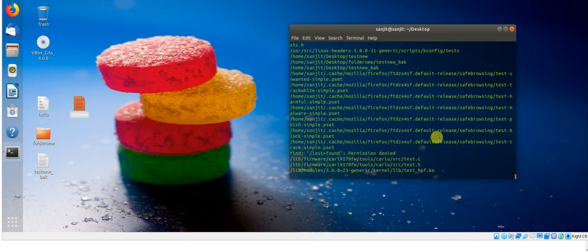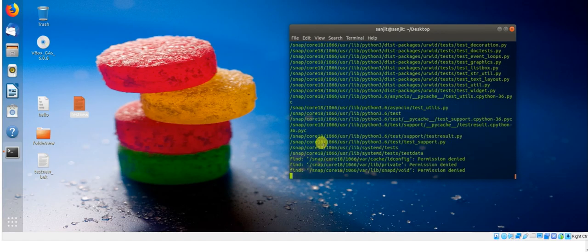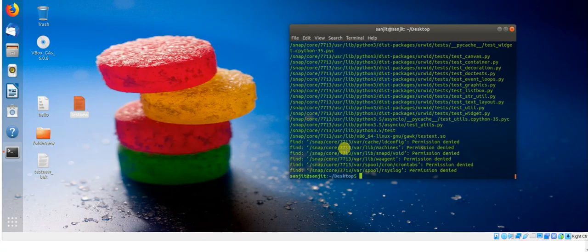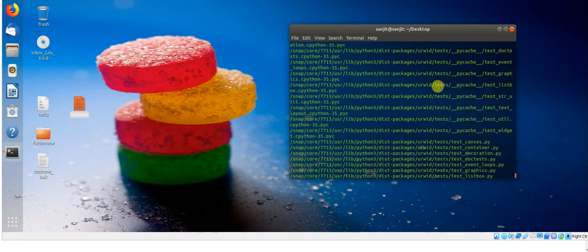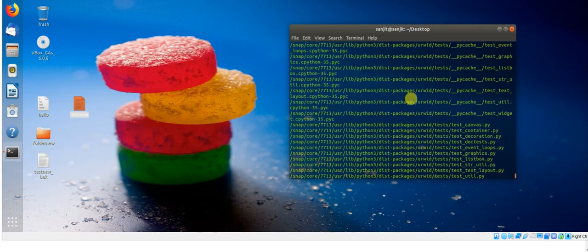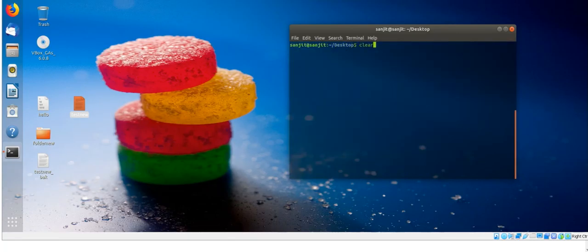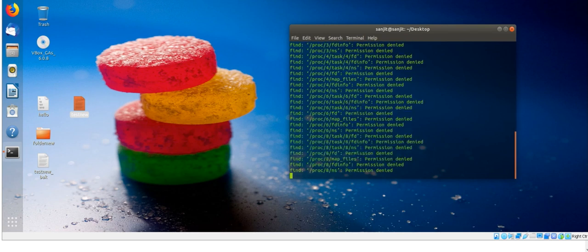see, it's finding all the files which have test as the first keyword itself. So in this way you can look for all the files where test is the first keyword in the file name itself. Okay, let me search for a file whose name is hello. Let's say I don't know where it is. So what I will do, I will look for a file whose name is hello and hit enter.